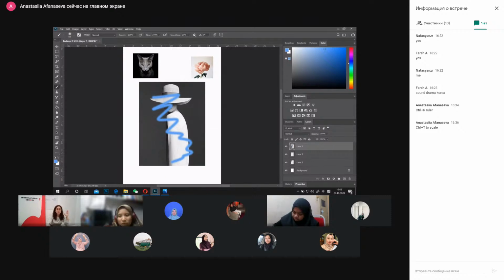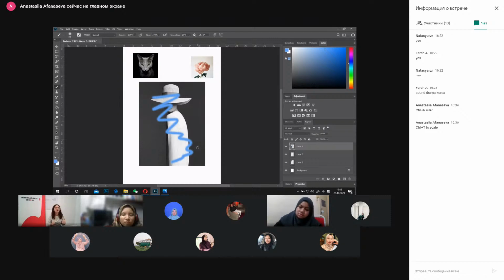But if this blue line could be made on a new layer, I wouldn't have to undo some steps. I'd have to just click to delete this layer, and that's it. And it makes our life much easier, especially if you're working on, let's say, your diploma project, and you're making a lot of steps.